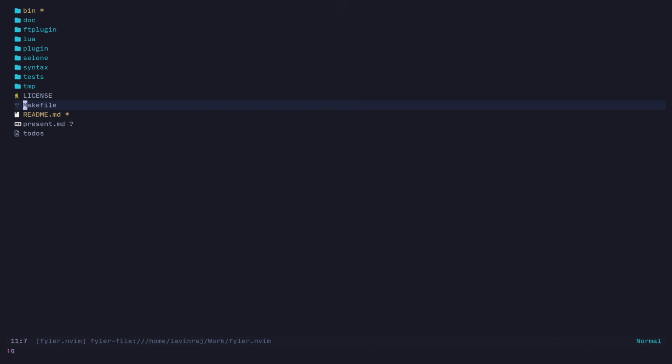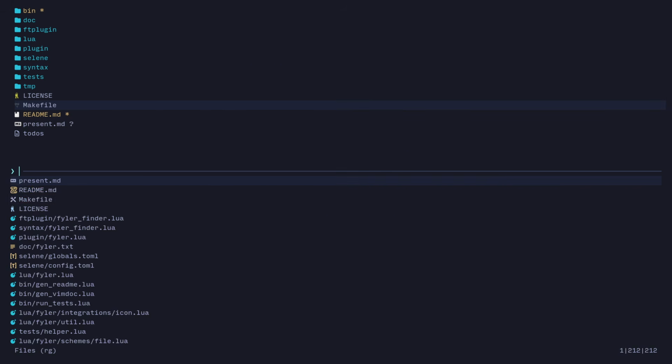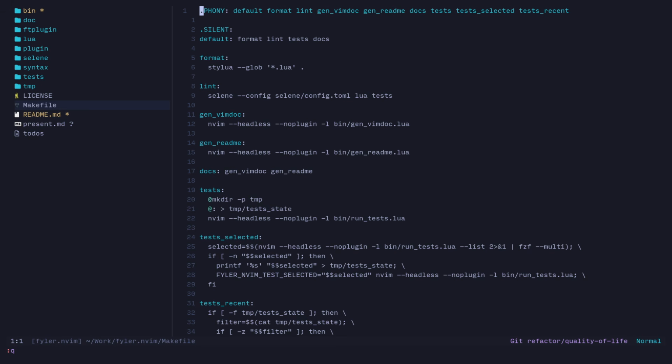And one more thing, if I close this window and try to open the makefile, it still opens it up. It's not a big deal. And if I close this thing up, try to open the makefile, it still opens in a suitable window. And it maintains the actual window size. So don't worry about it. This will never throw an error. I mean, I suppose.